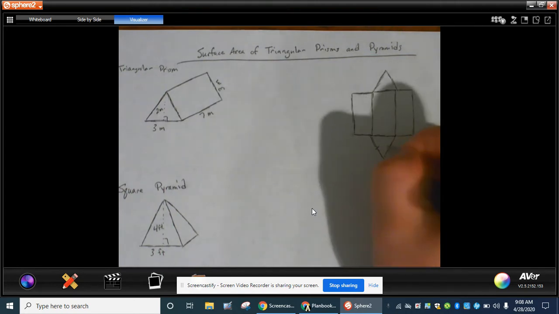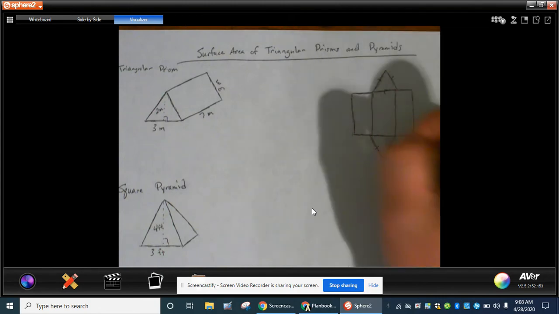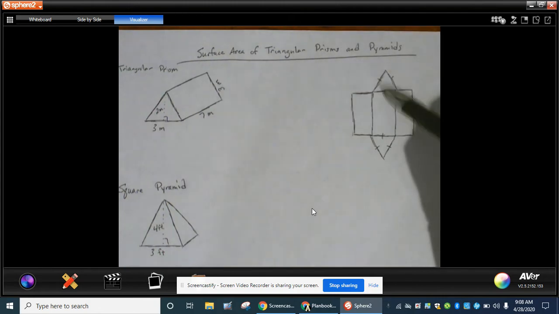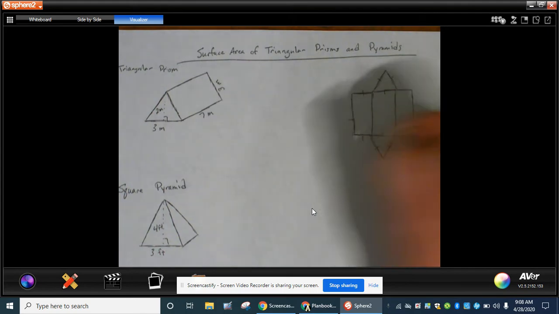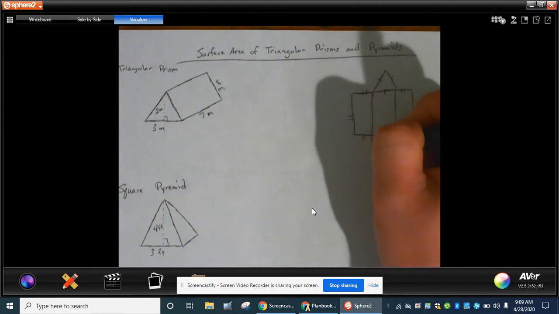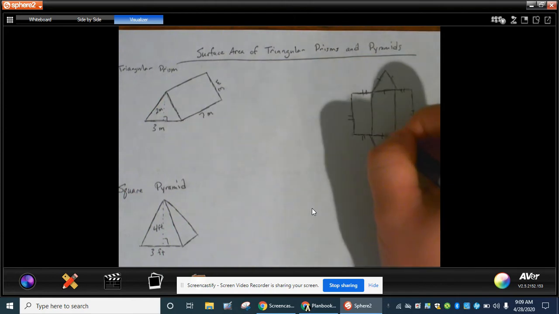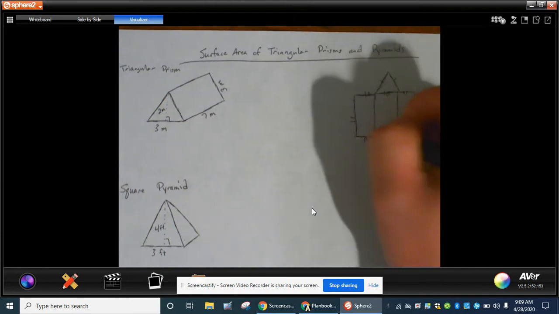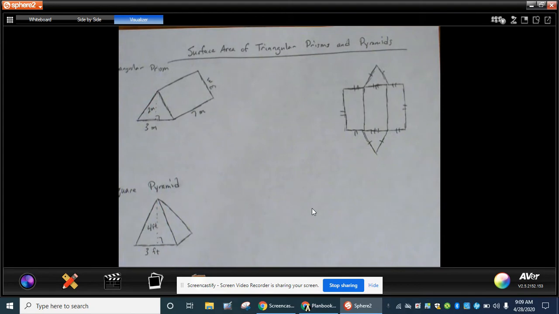So if I mark these like this, these little lines mean that these are congruent. That means they're the same length. Okay, so I'll do the same thing for here, except I'll add one more dot to differentiate what's the same and what's not the same. All right. So the marks that have 3 are congruent. The marks that have 2 are congruent. The ones that have 1 are congruent. So it just goes to show that these are similar.